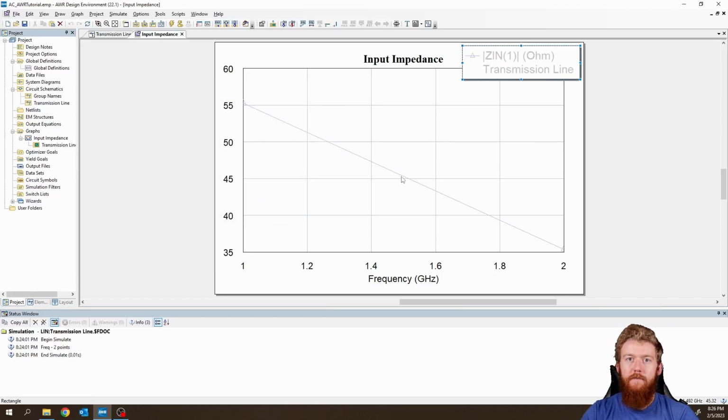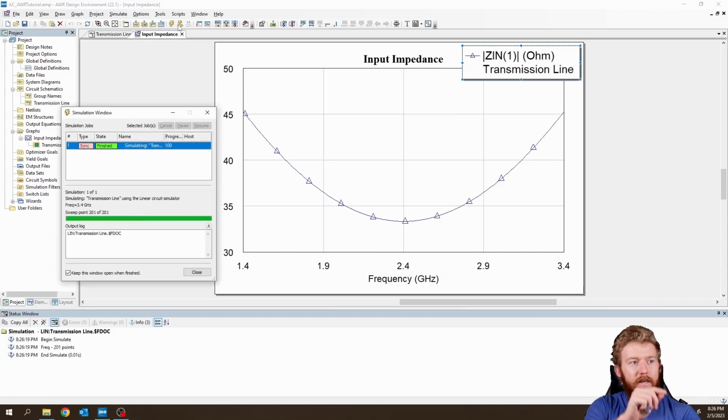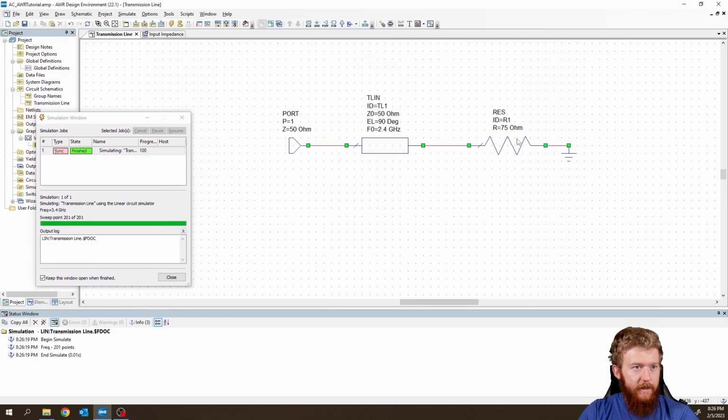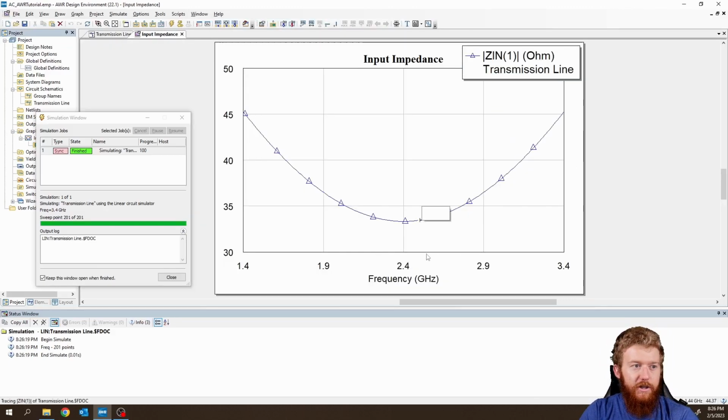So now this is grayed out again because it hasn't updated the result, and we need to analyze one more time. If we analyze, now we can see a little bit more curvature, maybe a little bit more of what we were expecting. What we're actually seeing in this case is the input impedance at this 50 ohm port after having this 75 ohm load impedance go through 90 degrees of 50 ohm transmission line. Because the load and the transmission line aren't matched, we're getting this little mismatch at our port, which is why we're seeing the magnitude of the impedance be not what we quite expect.